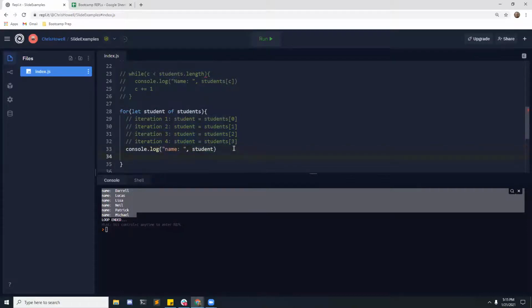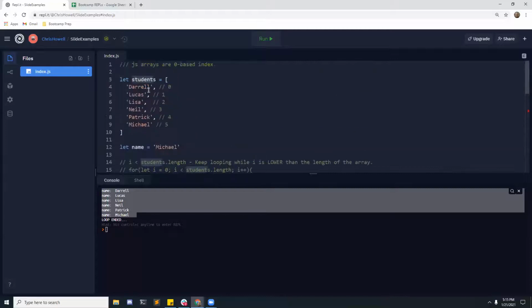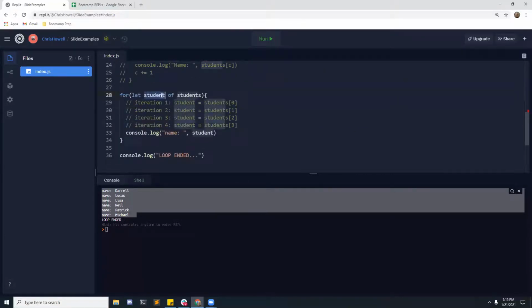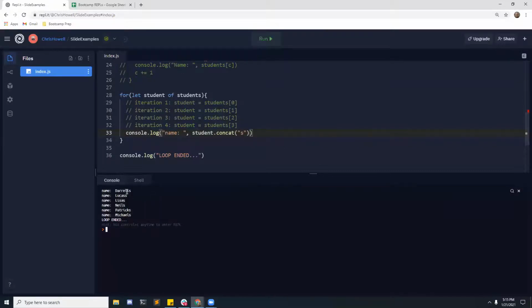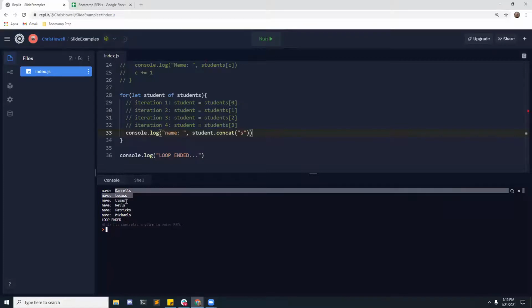So I could console.log, because student is a string, right? This is an array of strings. That means student at every single point is a string data type. I can do concat s. I can pluralize everybody's names for some reason, right? So now Daryl's, Lucas, it just added an s to everybody's names.